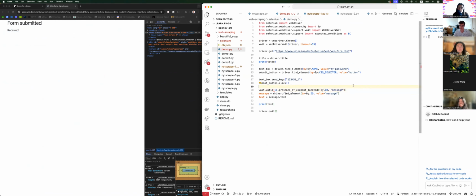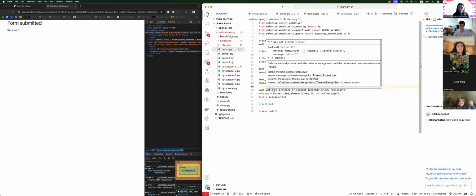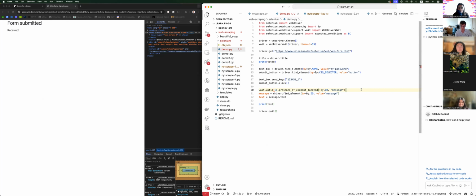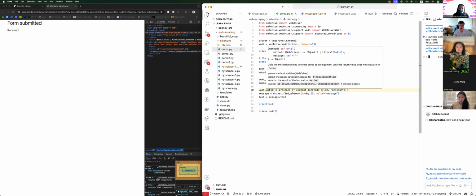GitHub Copilot to the rescue. Okay. Oh, whoops. Now we go. Okay. So I just modified my thing to use explicit wait, and it worked, and it's wonderful, and it's great. So very cool. We're going to want to use explicit waits for the rest of our time here together.